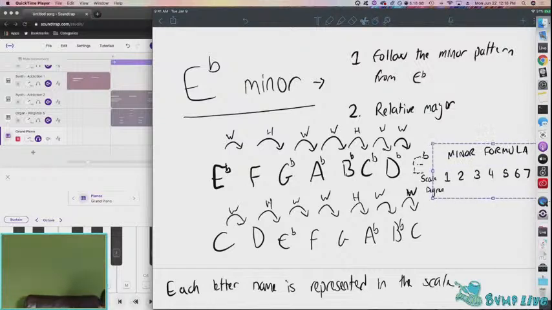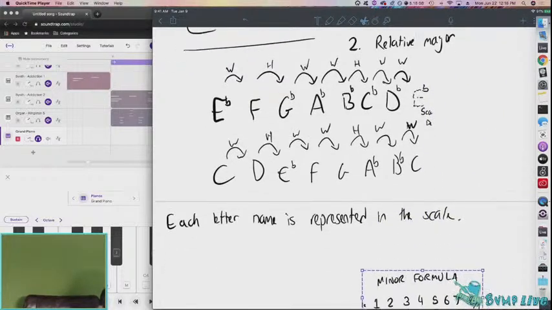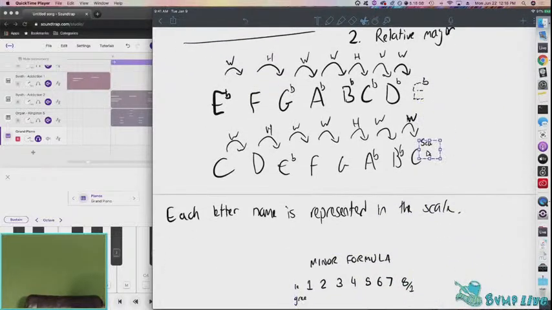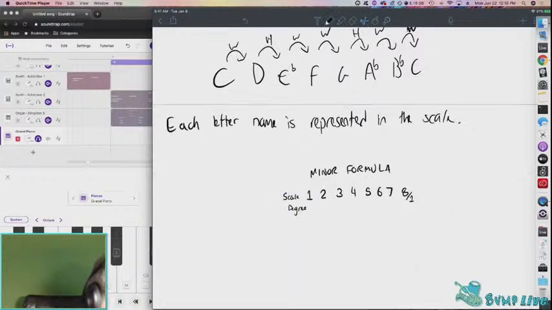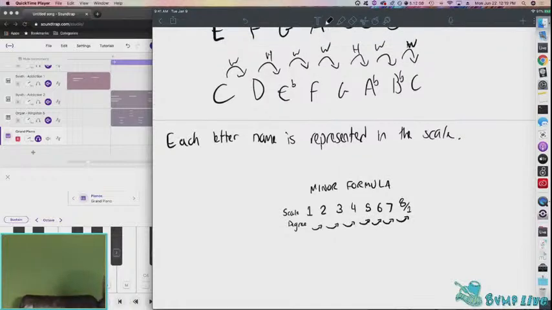Let's bring it down. 8/1, because they're technically the same note, but this is just an octave up from 1. It will be a whole step, a half step, then a whole step, a whole step, a half step, and then 2 whole steps.